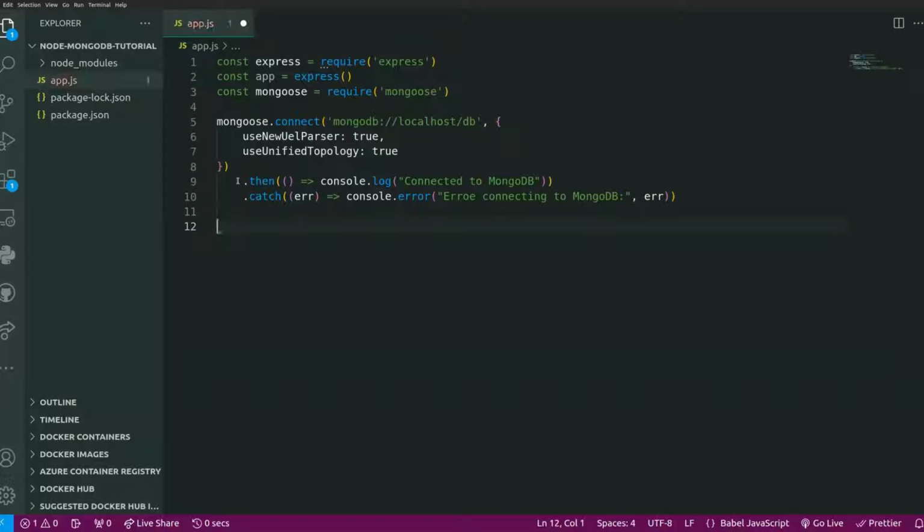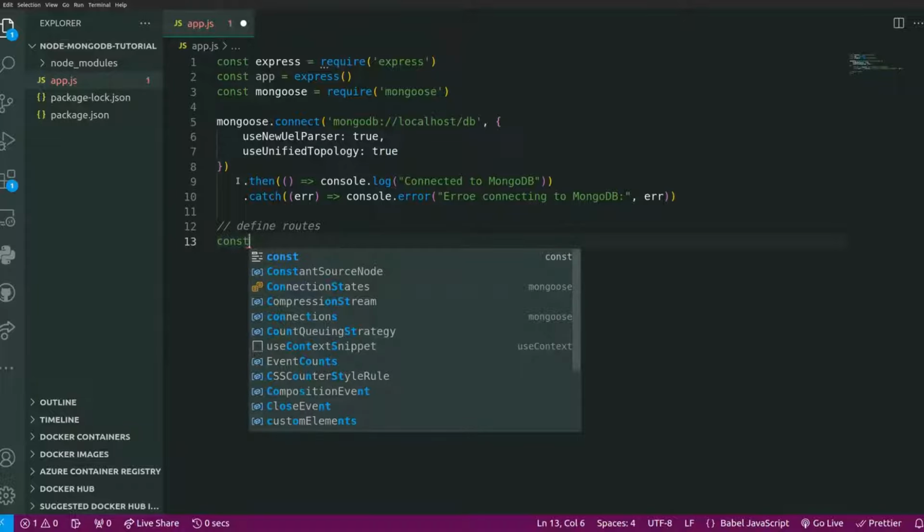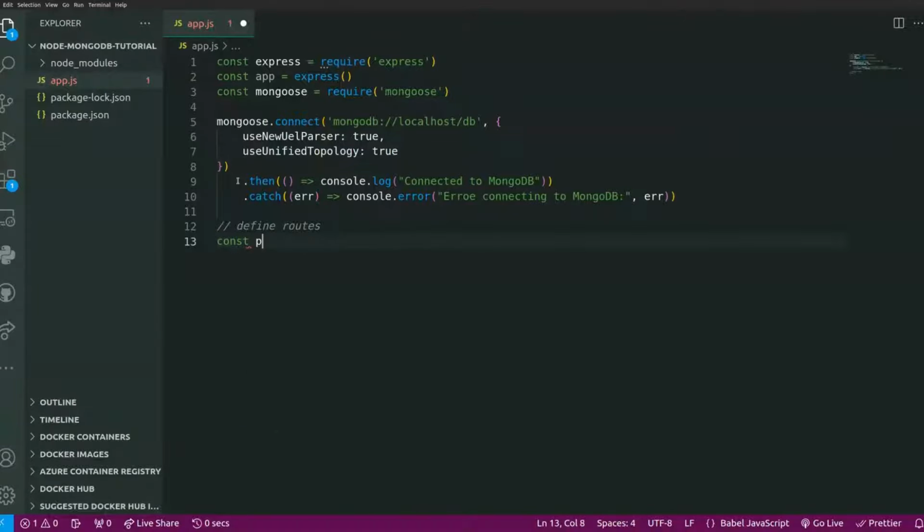You can have a comment there that says define routes. For the routes that we'll be defining, we're going to declare and initialize a variable called port, and we assign it port 3000.